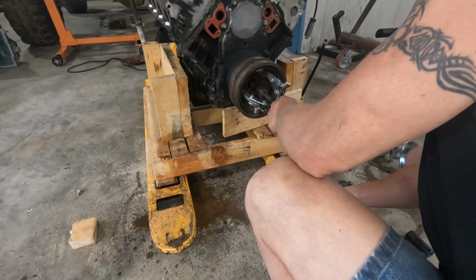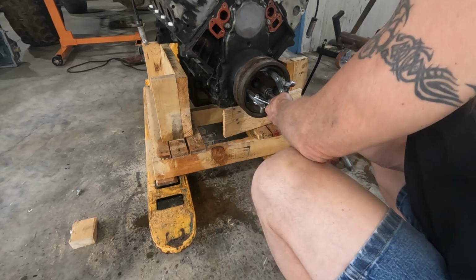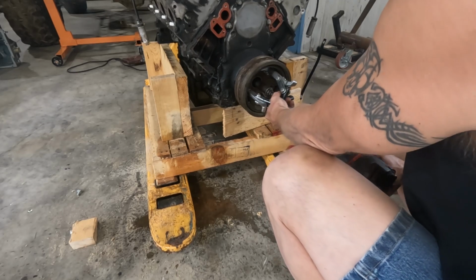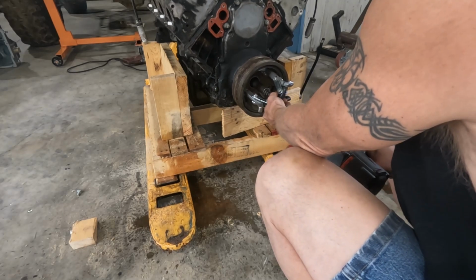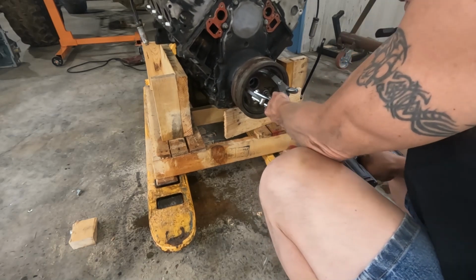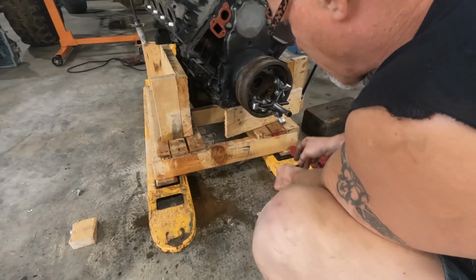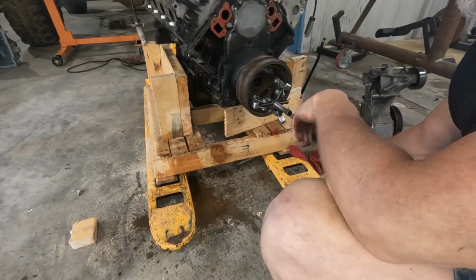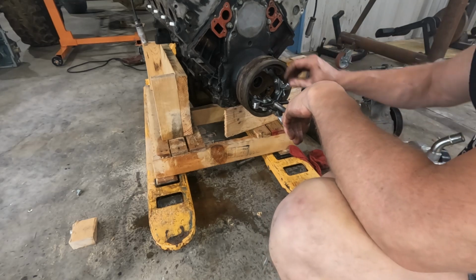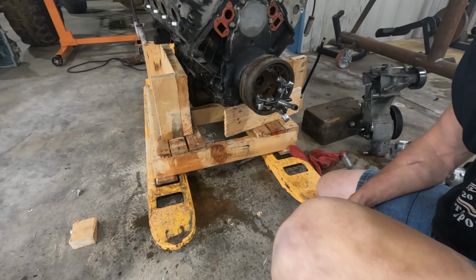Uh-oh. Well, my nuts came off of my holder. All right, this should be about it. Oh, darn it. We're almost there though. All right, I'll finish getting this off. I'm gonna have to reset everything. I won't bore you with that. But as you can see, we're about out. So let's get to it.